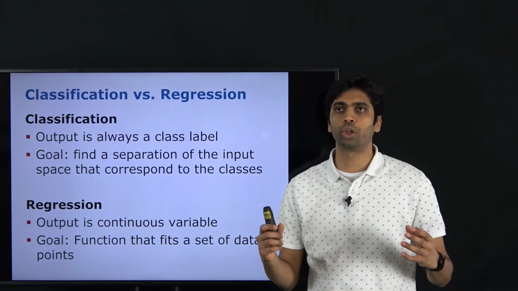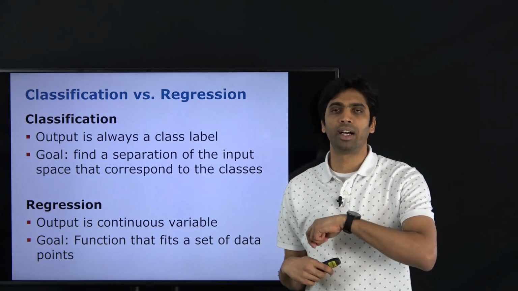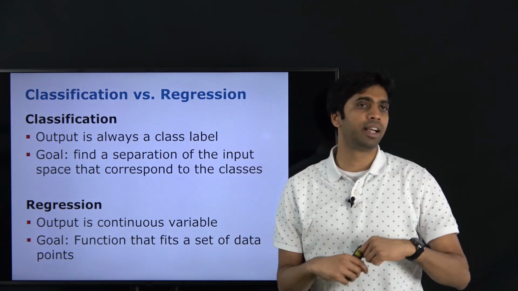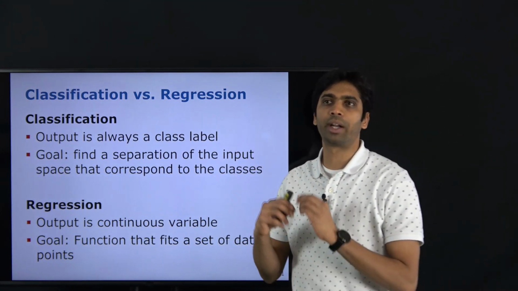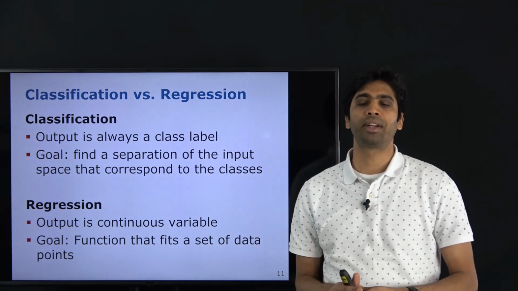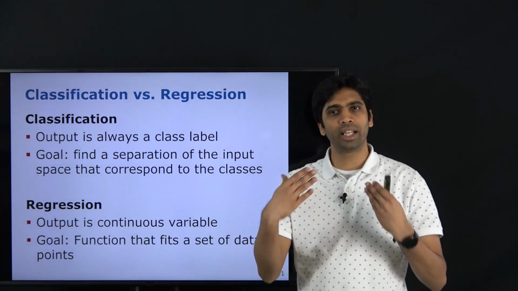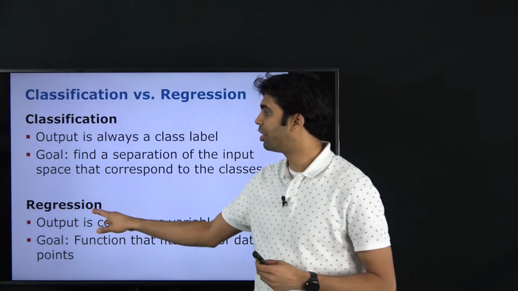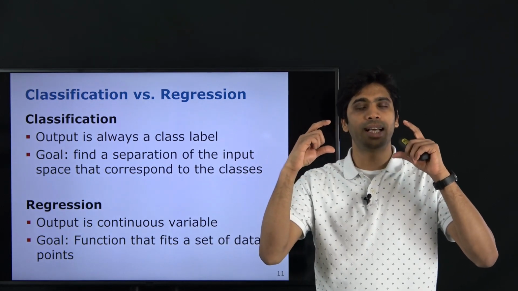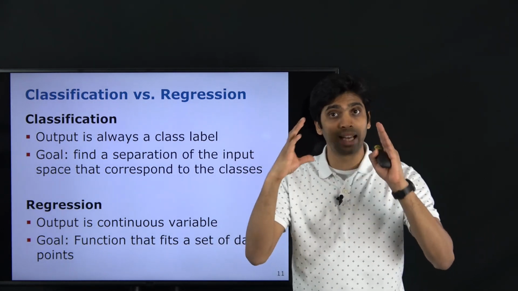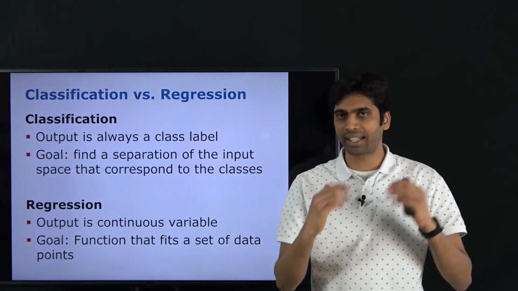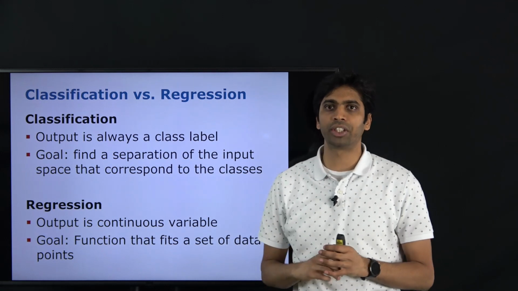So for example, let's say you have some data points of a car, right? A car is this big, it's blue, it has, I don't know, this much horsepower. Can I predict the price of this car? So when you predict something that's continuous, often the problem is referred to as regression. And when you predict something that's a particular object, or a label, a car, a bus, or a cat, etc., it's often called classification.